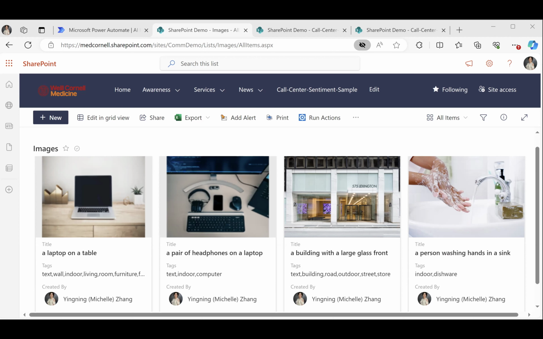Could you describe when you would use Excel or when it would be better to use a list in SharePoint? Okay, so the SharePoint list is first of all in the SharePoint site. The SharePoint site is for team collaboration, so you can have people work on this list simultaneously. And also, as I mentioned, you can build workflows and custom forms on the SharePoint list.